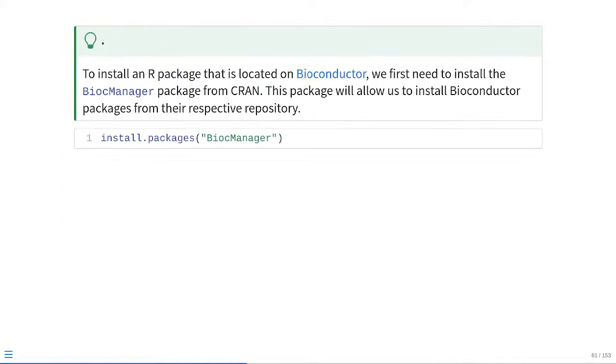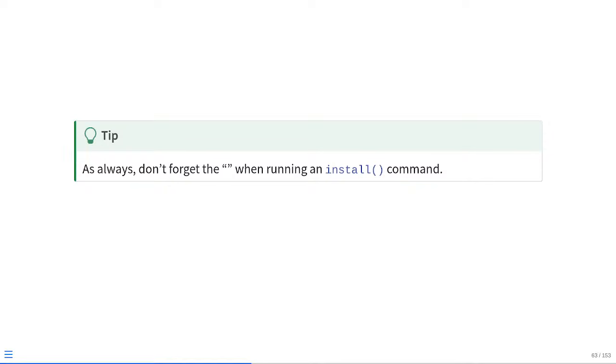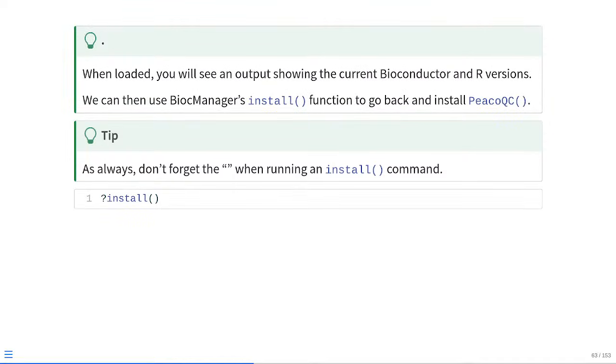So the way this works is we need to first install the BiocManager package, which is located on CRAN. Just like any CRAN package, we use the install.packages command, remembering our quotation marks, with the name of the package, in this case BiocManager. And after it's installed, of course, we need to remember to first load it in with the library command. So we go ahead and run library(BiocManager), in this case without the quotation marks. And if we were trying to figure out information about it, we could do so via the little question mark install option.